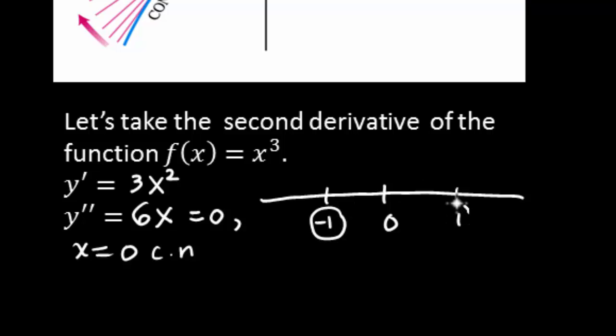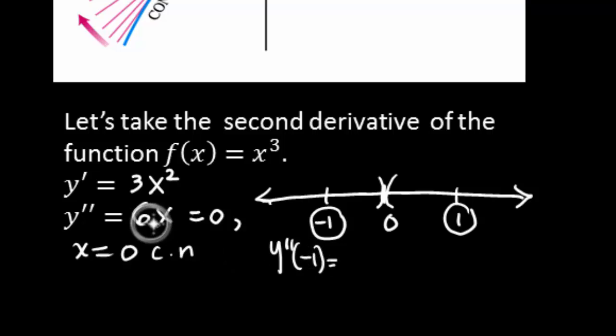It's a critical number, and we just have to test to the right of 0 and to the left of 0, so test -1 and test 1. I always encircle my test points, that way you can distinguish them, and this is where our interval, or our number line, is divided. Okay, so what is y double prime of -1? Well, that's just 6 times -1, that's negative. Notice that we are only concerned about the sign. We don't have to know the value. All we need to know is the sign of the second derivative.